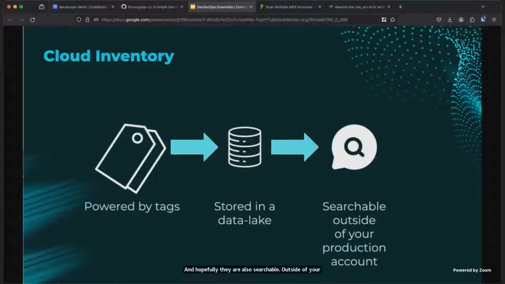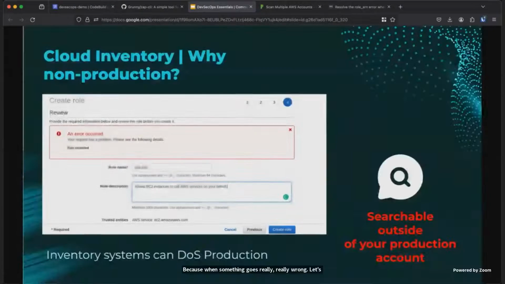And that last part is really, really important because when something goes really, really wrong, let's say that you can no longer get access to your production account, or worse, the attacker is smarter than you, or your inventory system is actually running the production account out of describe calls, you can end up in a situation where you can't even know what things are running in your account, because you get a certain number of describe calls to read the running state of the environment. If you exceed those, you can no longer do that for a certain amount of time. You get exponential back off, etc.